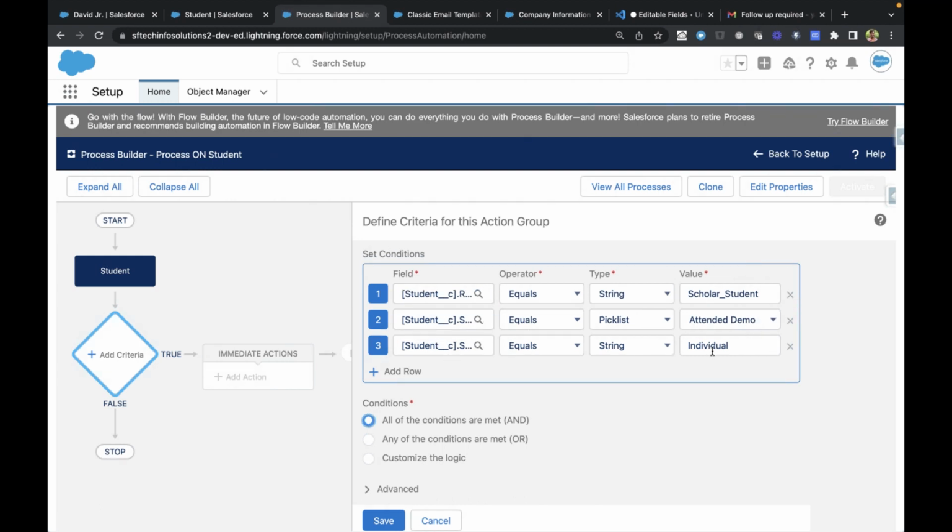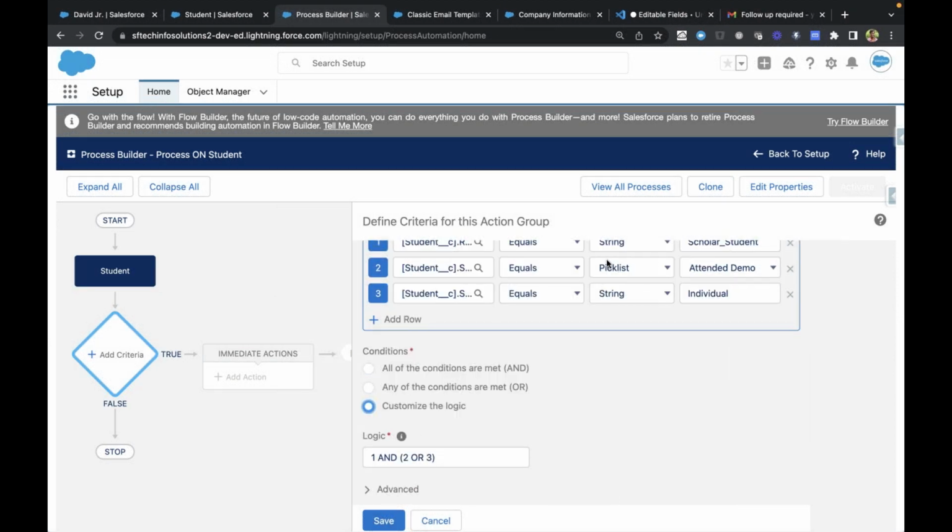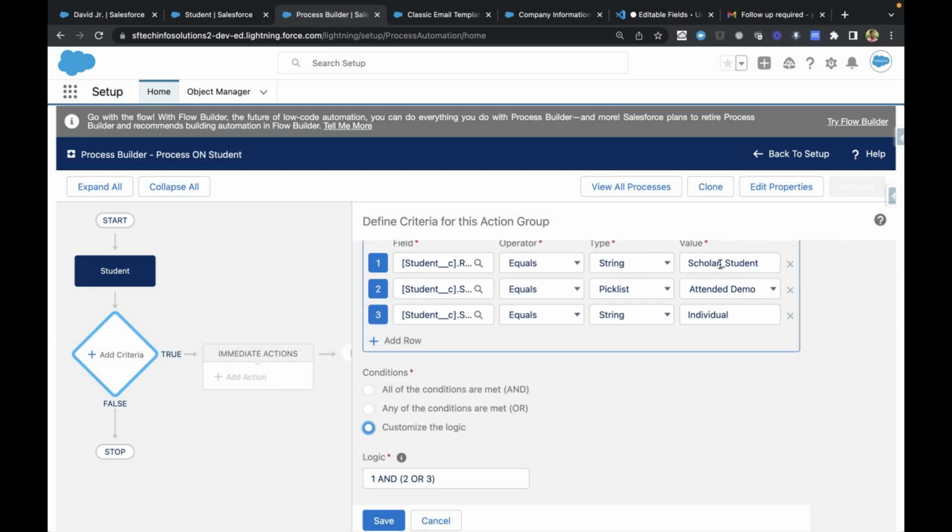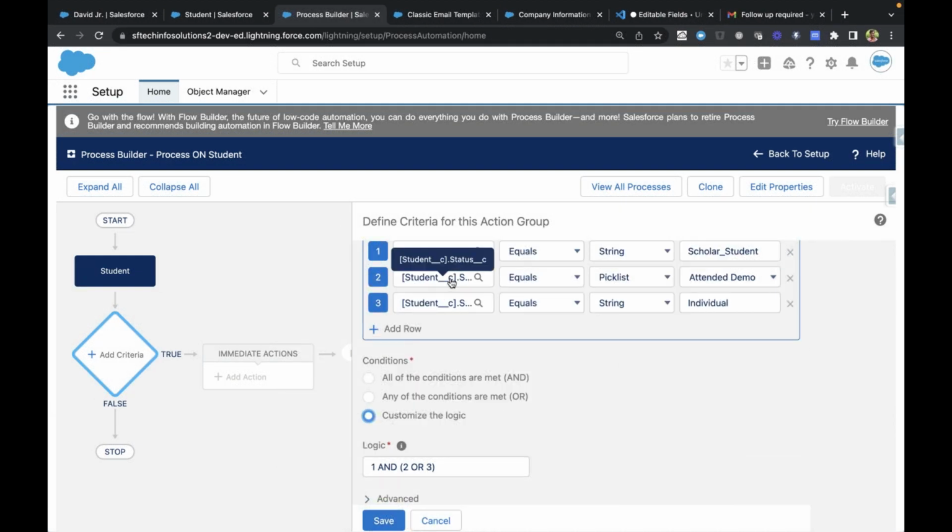At this time I couldn't achieve this with one option. If I check with AND, it will be AND for each and every field: record type has to be scholar student, and status has to be attended demo, and sponsor has to be individual. But I don't want that, and I can't use OR between these three, because record type must be scholar student.